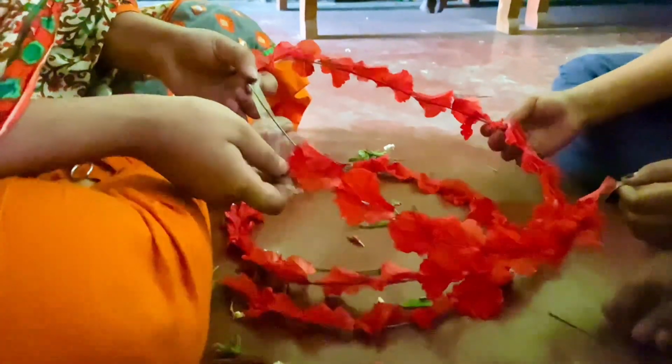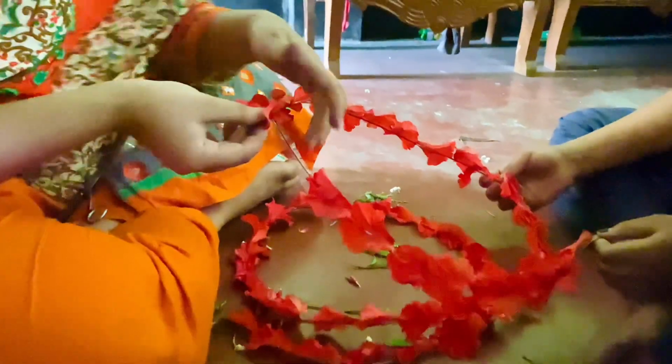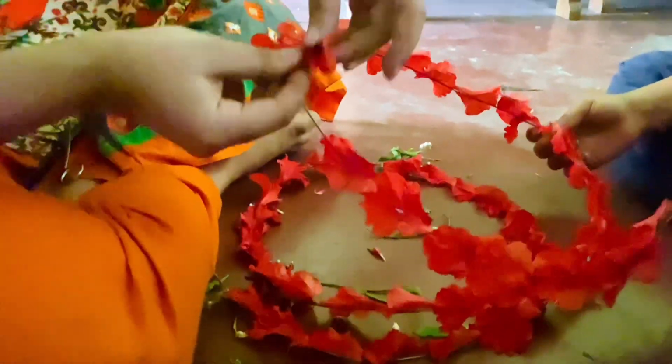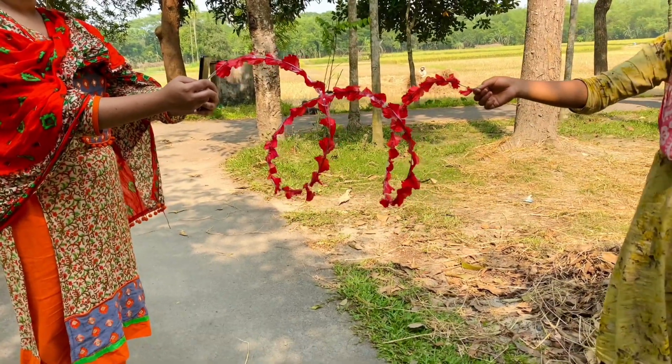Here you must first take a wire. The wire must be twisted spirally, tear off the petals of a China rose, or you can also use rose petals. After that, join those petals with the wire with a scotch tape. Now hold one end of the wire with your hand and the other end with the cameraman's hand and click the picture.